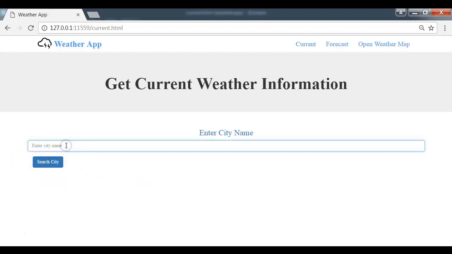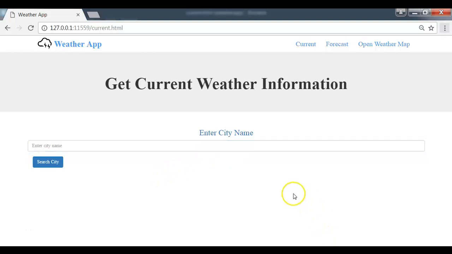So from here the user will just have to type the name of the city and click on this button. As I said earlier, we are going to add a click event on this button. So once we add the click event, it's going to get the values from the API and display them to the user down here. So with this, we've added the input field and the button. In the next video, we're just going to add some CSS styles to this, because what we want is just the input field to be placed here at the center, and after that we'll start looking at the API from Open Weather Map.